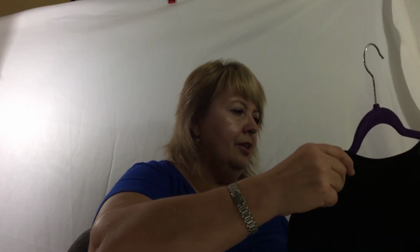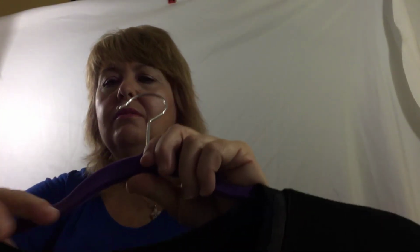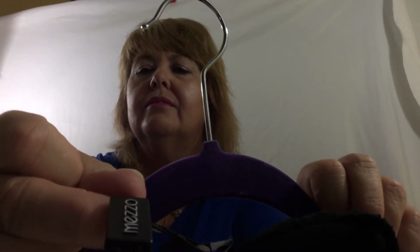And then I found this. And this is a mezzo. It's made in Italy. All I knew is it said it was made in Italy, and usually anything that's made in Italy is well designed. It's made of good material. It's a real pretty material. I was looking at it. If you look at it there, you can see the tag. It's got a little tag still on it, right there. Trying to get in the camera. Anyways, this I'll probably get at least 15, 20 bucks for.